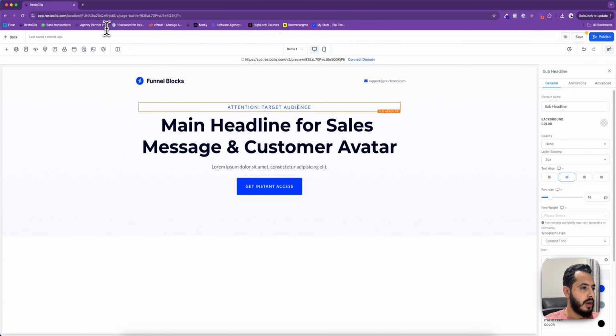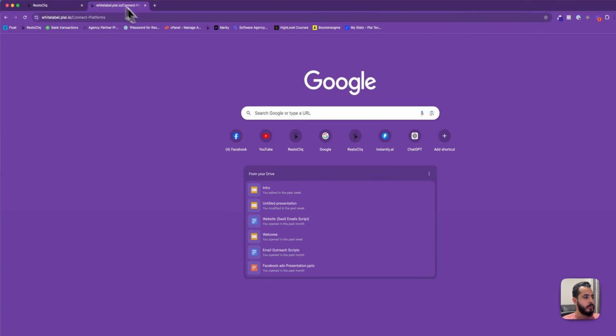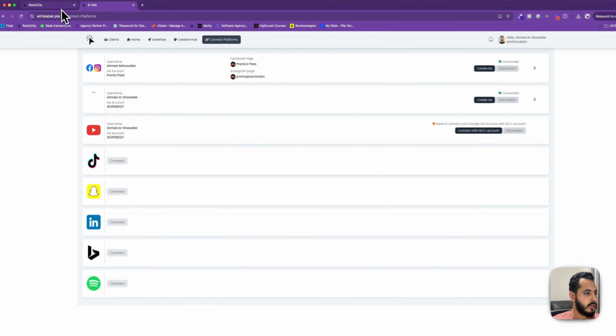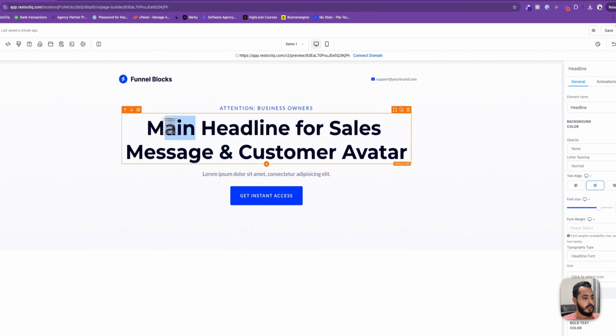If you're subscribed with Play, which is an ad platform where you can help build and run ads for clients almost instantly, what you can do is target your audience, like business owners.